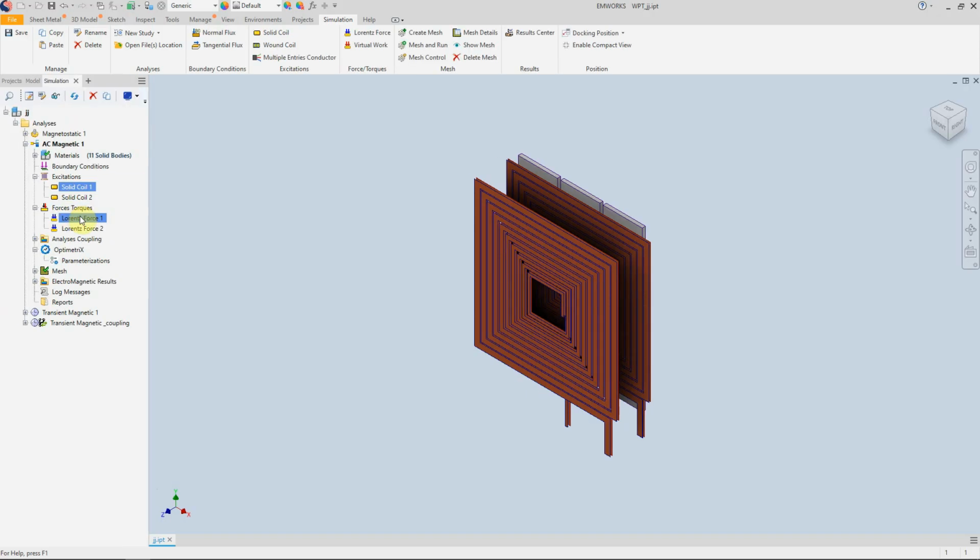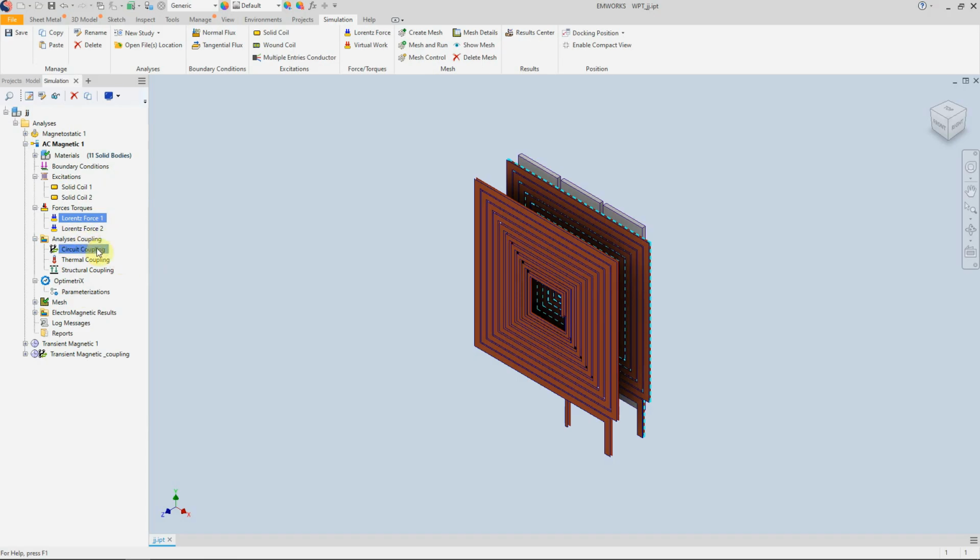In any simulation where you need forces or torque on any desired part, you can define Lorentz force or virtual work to measure these parameters on any single part. EMWORKS EMAG supports different analysis coupling.